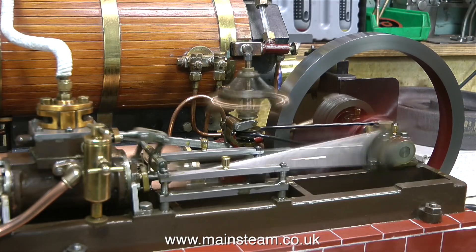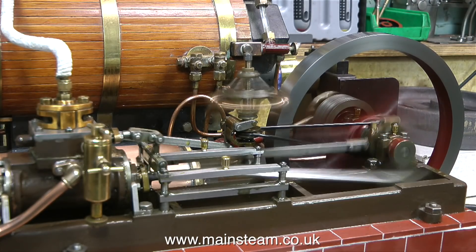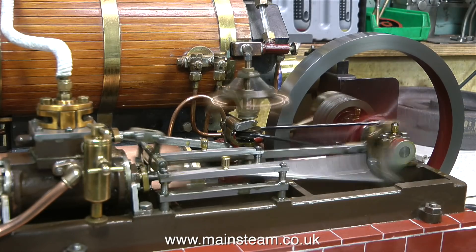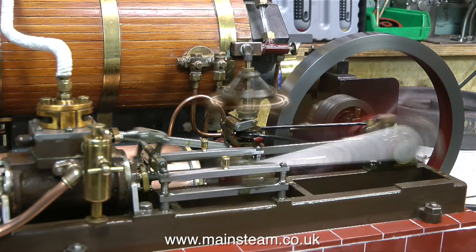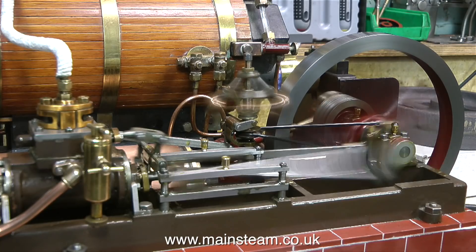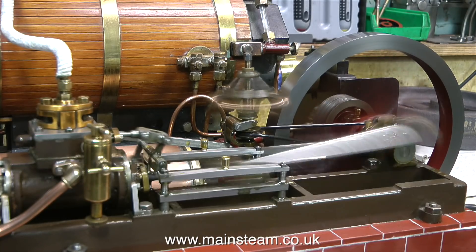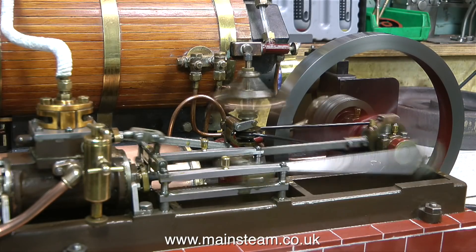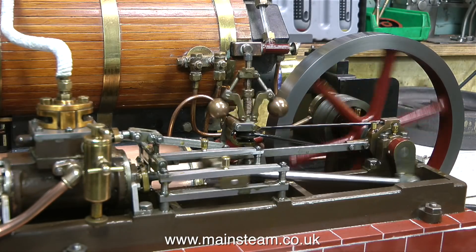Because I've been running this engine at high speed for quite a while, you can hear it's starting to make a little bit more noise — that's because most of the oil has now been flung off and it needs stopping and re-oiling. Small bearing surfaces always require more oil. What I was very pleased about with this condenser is that it functions as a condenser, not just an oil trap.